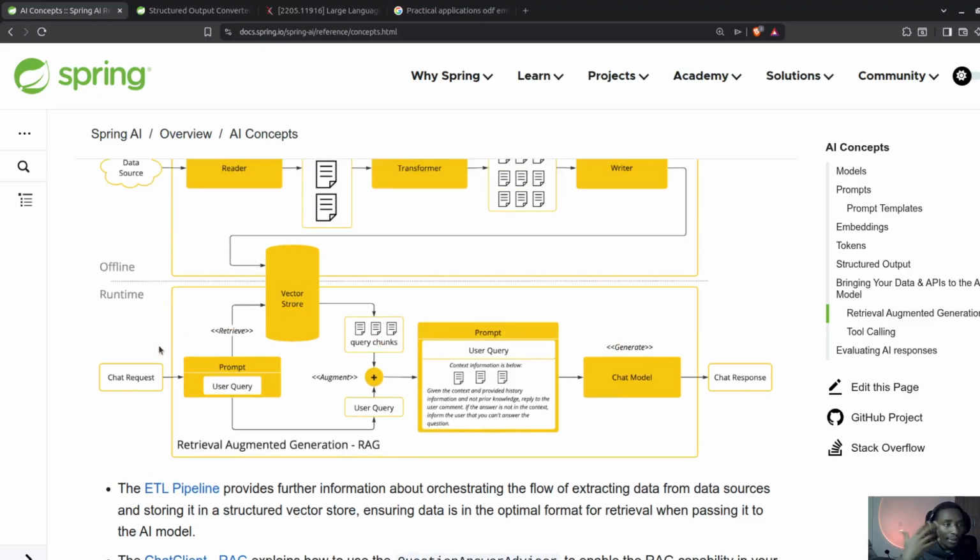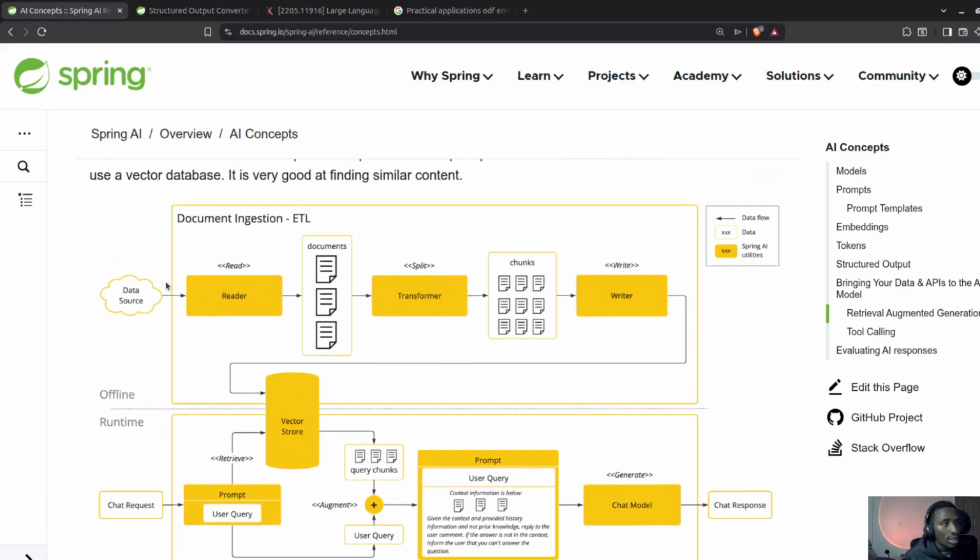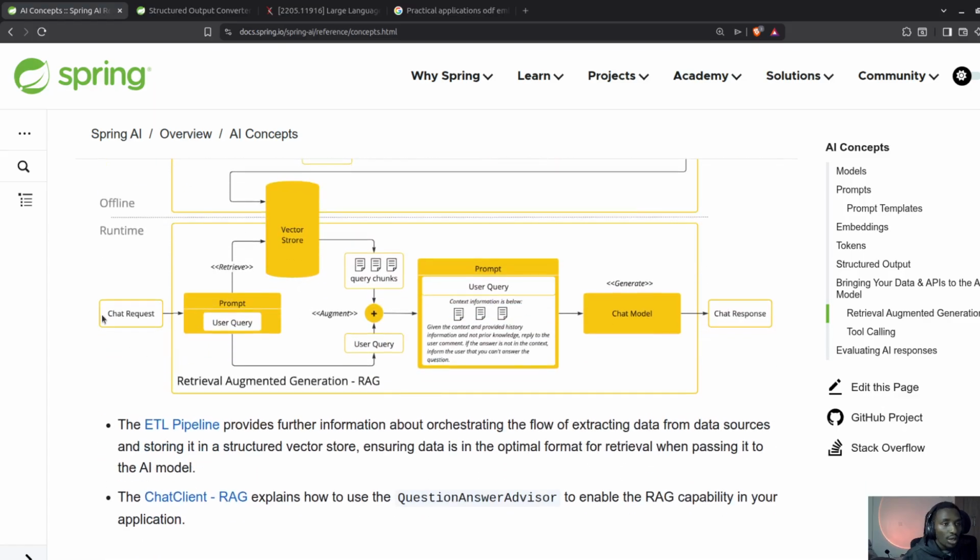Now, when a person comes and asks a question, assuming this is a book that we've written about Java, say it's a Head First Java book, we pass it there, that is the document, it's transformed, generates chunks, and then it's fed into the vector store in the form of embeddings. So Ian comes with a chat request: hey, what are strings from Head First Java, for example? What are strings? What is the definition of a string?